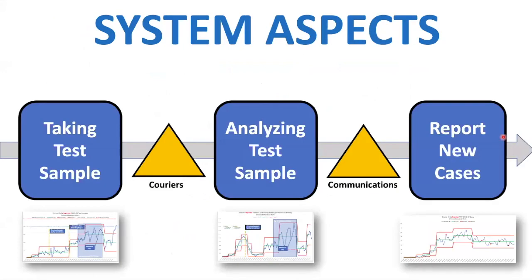So 3 aspects of this system that we're going to look at, and this directly comes from the figures that the province publishes each day. We're going to look at it from taking a test sample to analyzing the test sample to reporting the new cases. In between, there are going to be delays. So getting the sample to analyzing the sample, we're dealing with couriers and communication issues. Between the test sample and the reporting, communications is probably the largest delay, but we're also going to have data entry. We're going to have a lot of other delays that are going to be put into that as well. And you'll see that we're going to cover these charts.